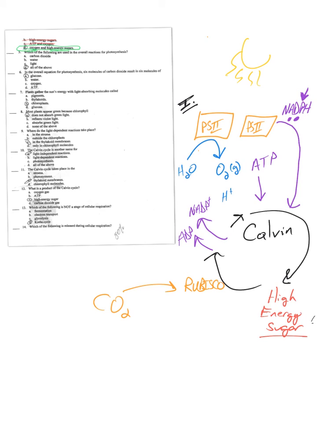Ultimately it produces glucose, a high energy sugar. And so we have 2 things that are being produced and getting sent out of all this process. Everything else is being reused. You see the ATP is going to be used in the Calvin cycle here. ADP is going to come back. NADPH is going to be put into here. Water's used up, right? So what's being produced is oxygen gas that's leaving the system and high energy sugars. So those are 2 things that are being produced by photosynthesis.